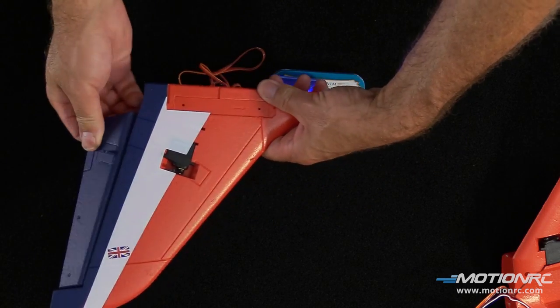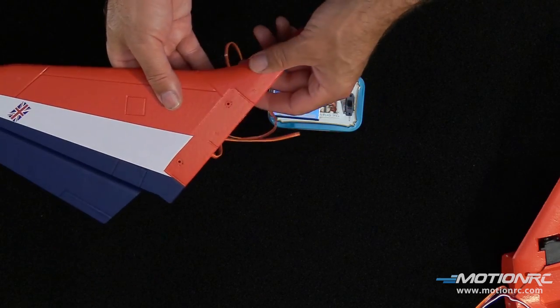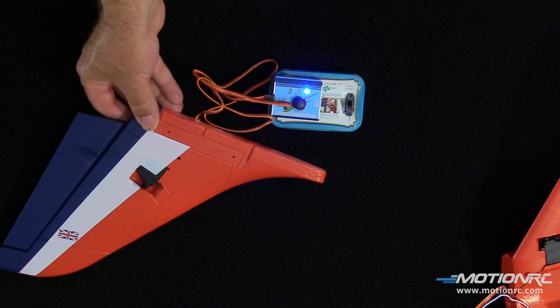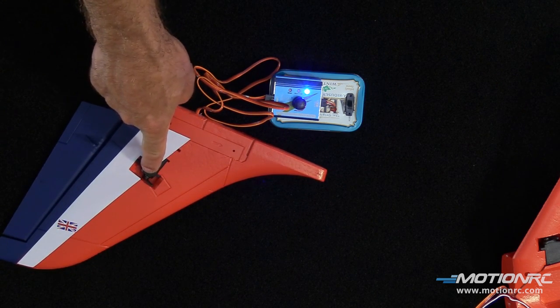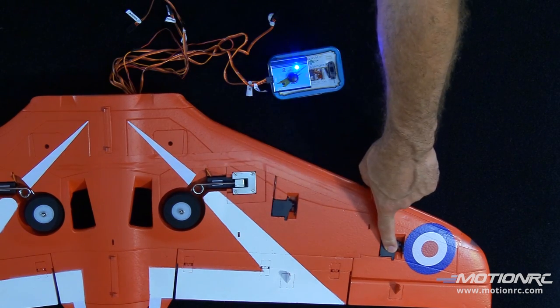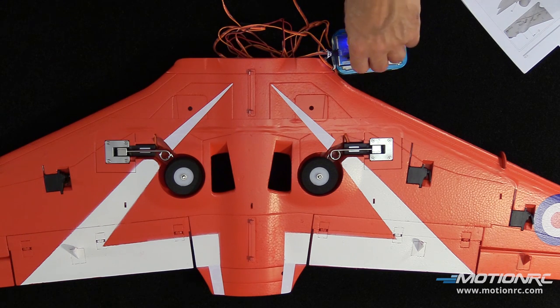We will do the same thing with the rudder, making sure that all the hard points are glued in. And we'll be checking the servo as well. I'm gonna run that for about 6 minutes too. And the same checks will be for the wing assembly also. As well as the landing gear.